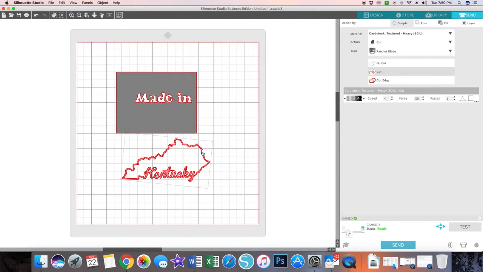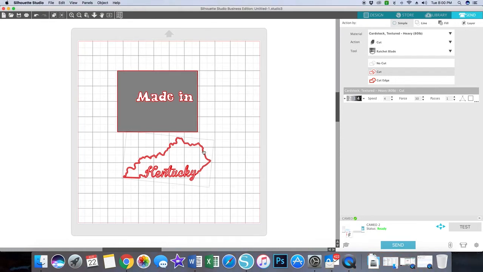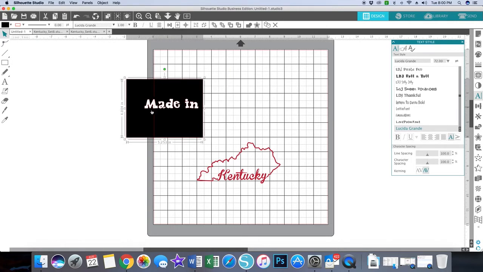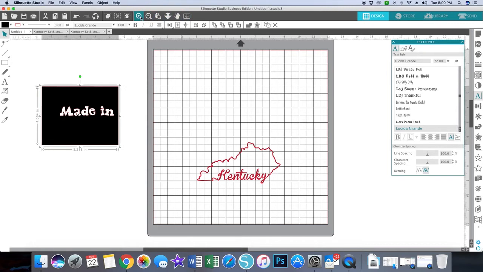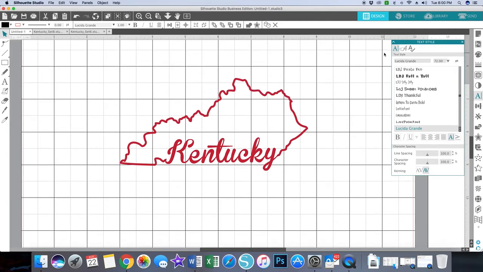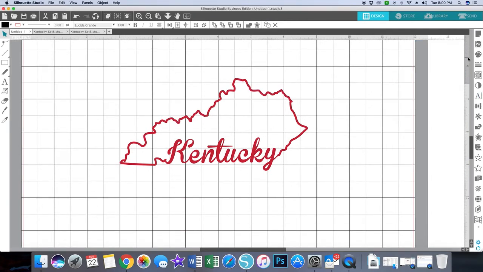Now, I was going to show a different way because I thought that I was going to have to trace this image in order to get it to cut out. So what I'm going to do is I'm going to uncut, see if I can uncut. There we go. And I'm going to go back to the design, and I am going to grab these two pieces and kind of drag them off, and I'm going to zoom in to my Kentucky image, and then I am going to trace. So I'm going to close my text style box. I'm going to choose my Kentucky image, and I probably don't have to choose it.